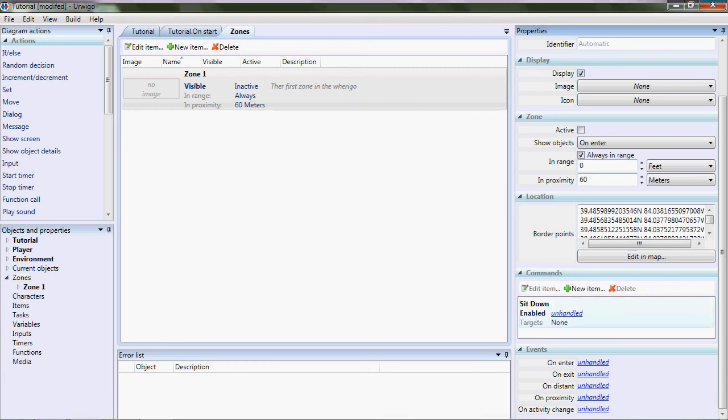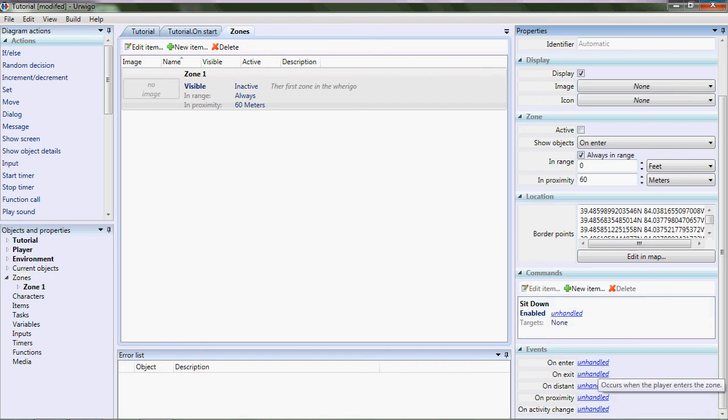So boom, we got sit down. All right, we got it unhandled right now. So when someone says sit, an action is sit down, nothing really happens right now until we set that up. And you can basically make this command whatever you want and interact. It could be talk to somebody, it could be pick up weapon, drop weapon, pretty much anything you can think of.